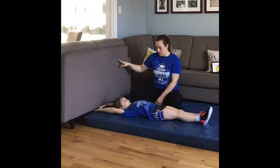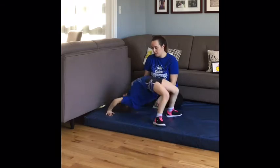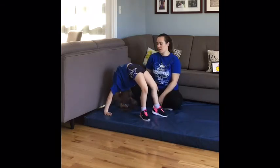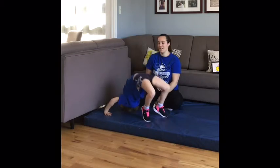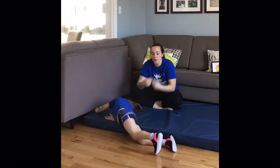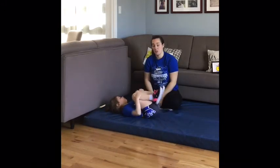Okay, ready? 3, 2, 1, pop up. Let's show them how it's done. Okay, go for it, push up. Upside down, you're going to try and walk yourself, you're going to try and kiss the back of the mat. So you're going to try and push through these hips and push the back. Okay? You're going to push one, two, three, then you come on down a little bit, take a nice little rock and roll. When we come out of our bridge, what's the first thing that comes out of our bridge?